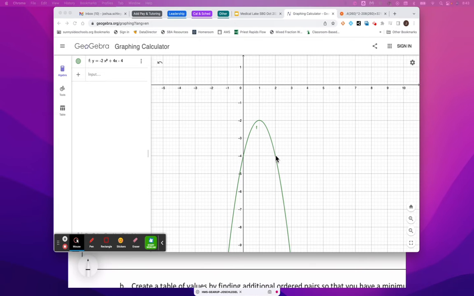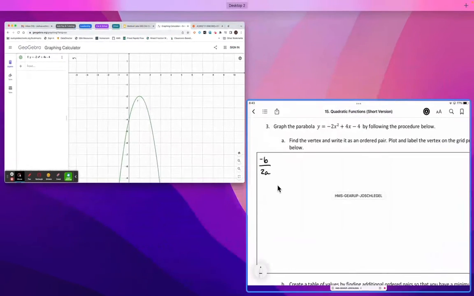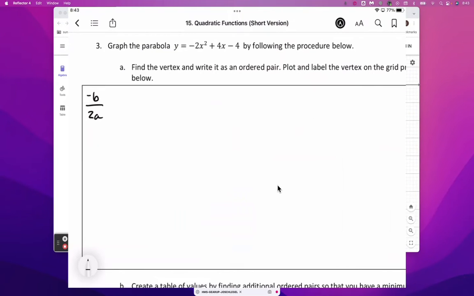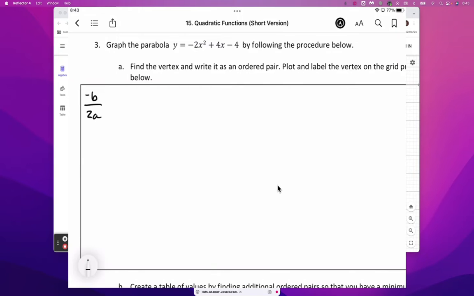As we graph these things, we want to keep close to the vertex, only going 1 unit to the left or 1 unit to the right, because if we go far, like over to negative 2, it's going to drop way down here and be way off of our graph. So we can see from this graphing software that our vertex is going to be at 1, negative 2. We're going to have a parabola that opens downward, and it's going to look like that when we're done. So let's go ahead with negative b over 2a.